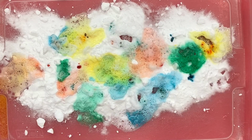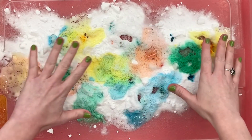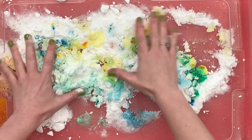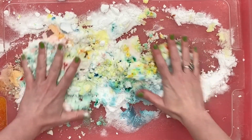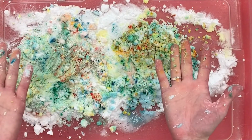And if you're willing to let your kids get really messy, let them put their hands in it after that and mix up those colors really good. And there's your hidden colors.